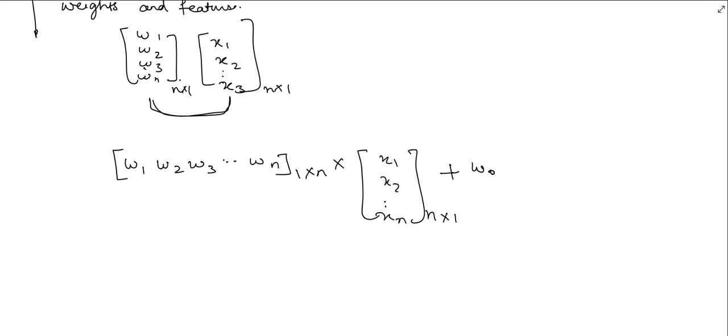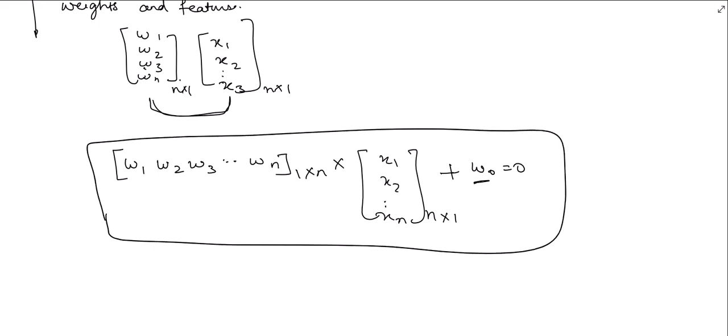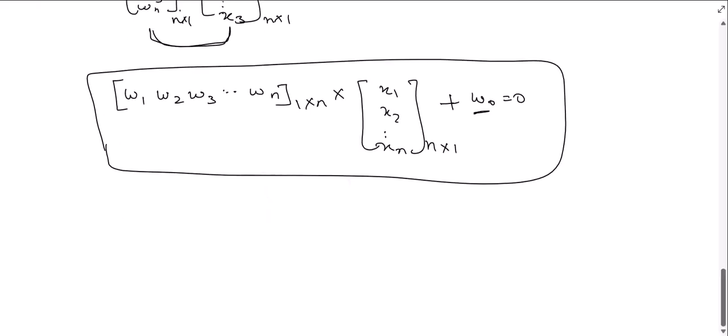And if I add the bias or constant here, this is what our hyperplane equation is. Again, this is another representation of that, but in vector form. If we represent it in this way, this will give us the above equation, our hyperplane. So we will represent the weight vector as W, and our feature vector as X. And W naught is our scalar. Since W naught belongs to the real numbers, the same thing goes for the weights and X features as well.